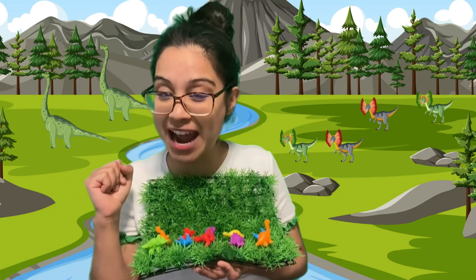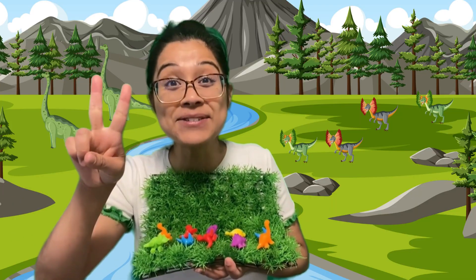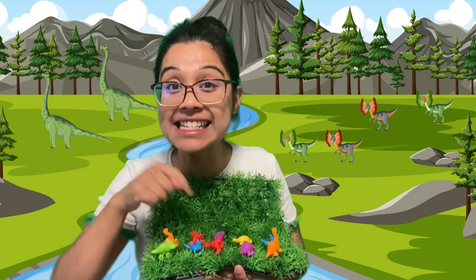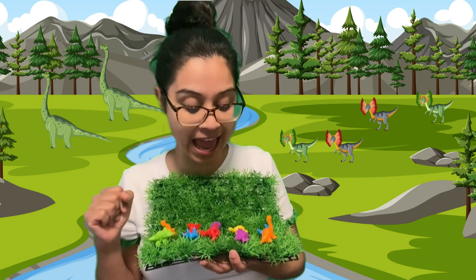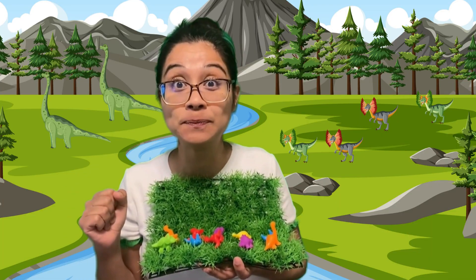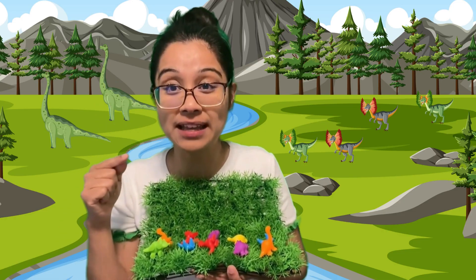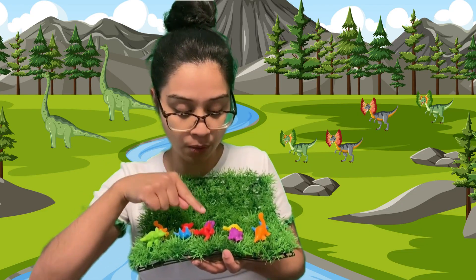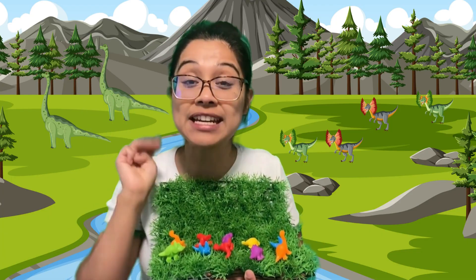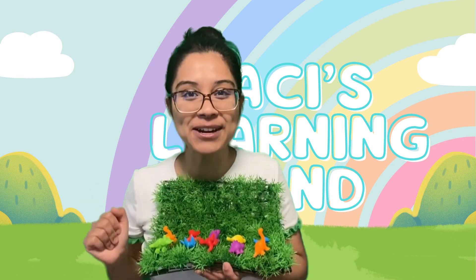I have some questions for you. Ready? How many dinosaurs are red? Two dinosaurs are red — nice work! One Tyrannosaurus Rex and a second T-Rex. Good work! Last question: how many dinosaurs are in yellow and purple? I see how some of you are touching each dinosaur to count. Let's count together — ready? One, two, and three. There are three dinosaurs that are in purple and yellow. High five! Good work!